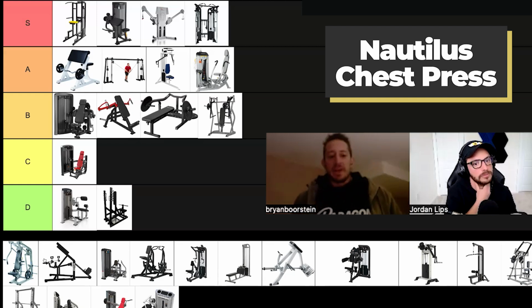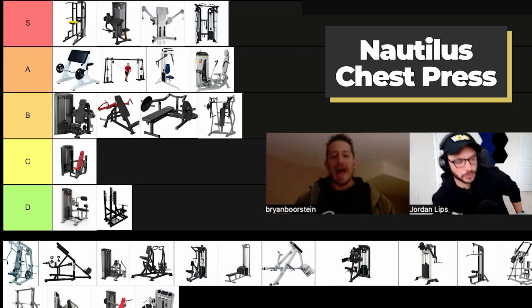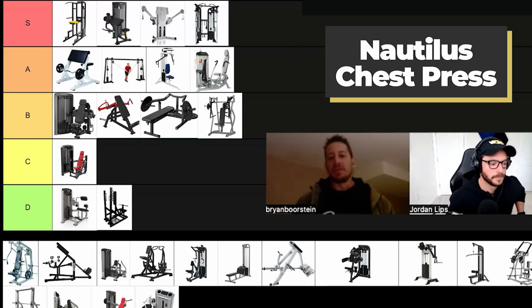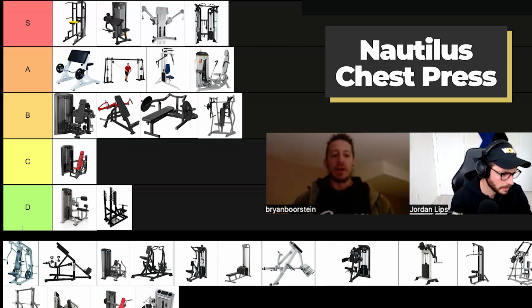Yeah, I mean, we need a chest press machine that's in the A category, and that's probably the best of the lot. When you said it's like the hoist machine but converges, it doesn't move in the same manner. True, but it has all of the different options as far as the different hand positions and all of that stuff, and it converges. So, yeah, put it in the A category.